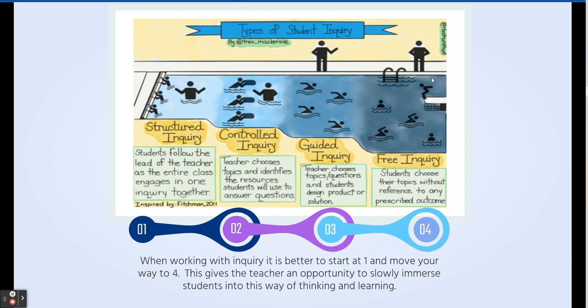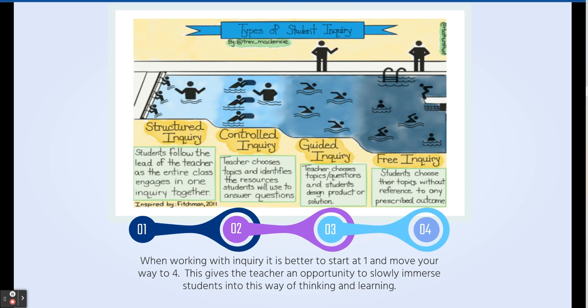And then the last one is the deep end of the pool, which is free inquiry. This is where students are on their own. They choose their own topics. They're on their own for research. They have to teach themselves a new skill, or they may be figuring out how to do fundraising, or maybe figure out how they can be a part of an animal shelter or a rescue shelter, for how they can contribute to that in some way.